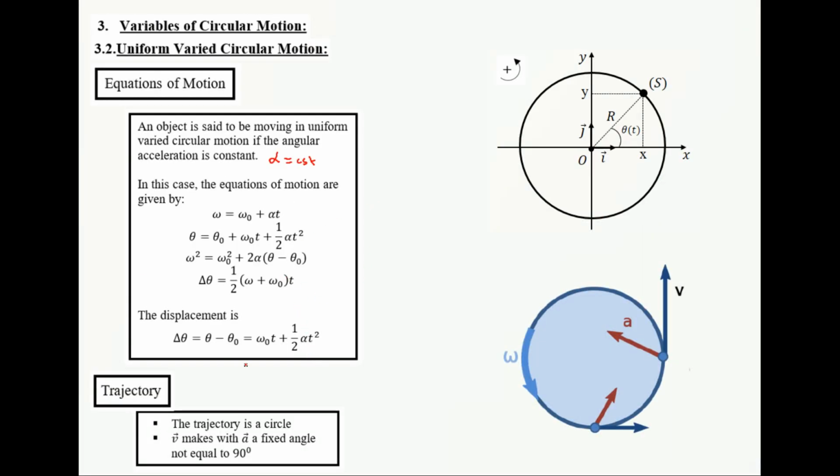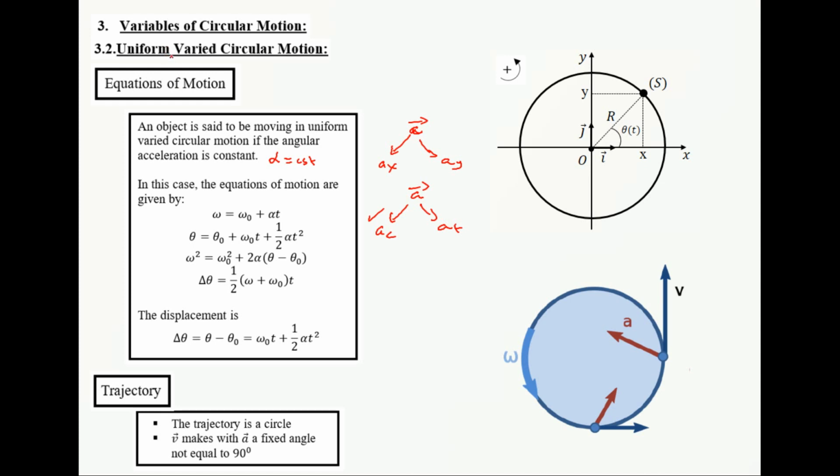Now, what about the trajectory? The trajectory is a circle. The velocity always and forever would be tangent to the circle. What about the acceleration? The acceleration has two components given by ax, ay in Cartesian coordinates, and in polar coordinates it is given by a centripetal and a tangential. A centripetal is related to the change of direction of velocity, so this is always happening. What about a tangential? It is related to the angular acceleration, which has to do with whether we're speeding up or slowing down.